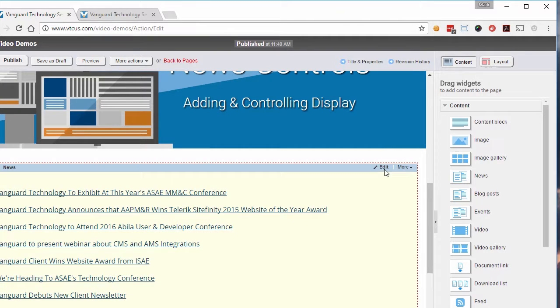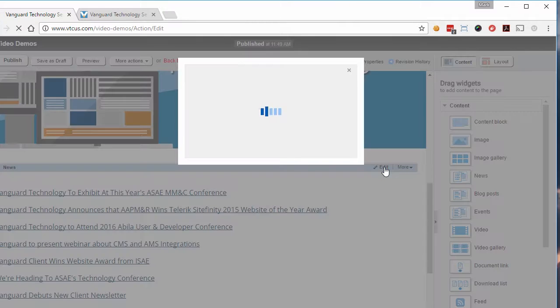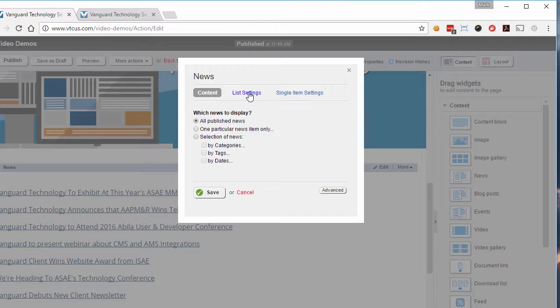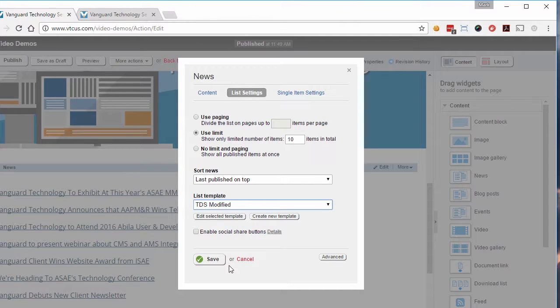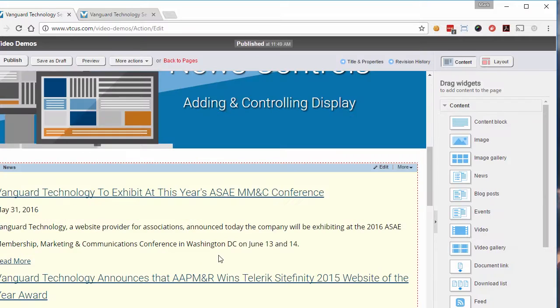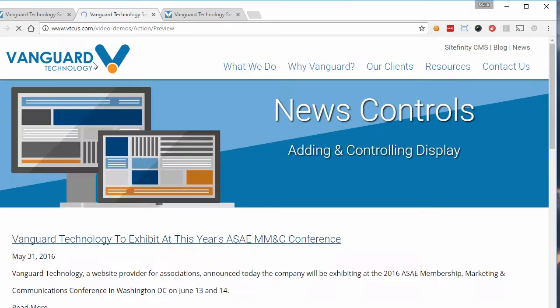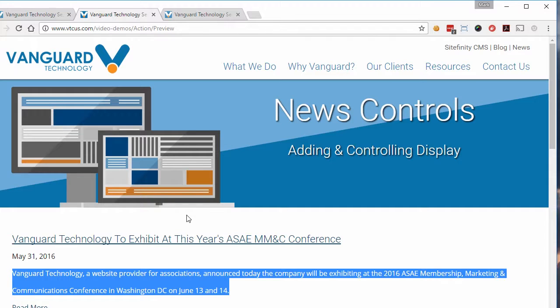You probably have some custom templates that we set up for you on your website. So here you see TDS modified, which would be the titles, dates, and summaries. And you'll see it adds a couple lines of summary that are drawn from the news items.